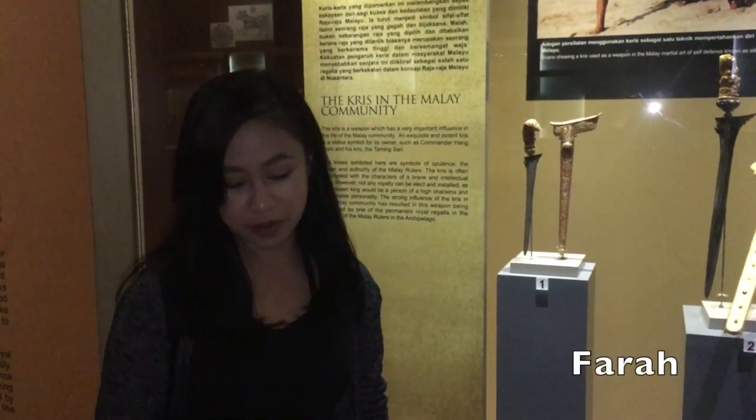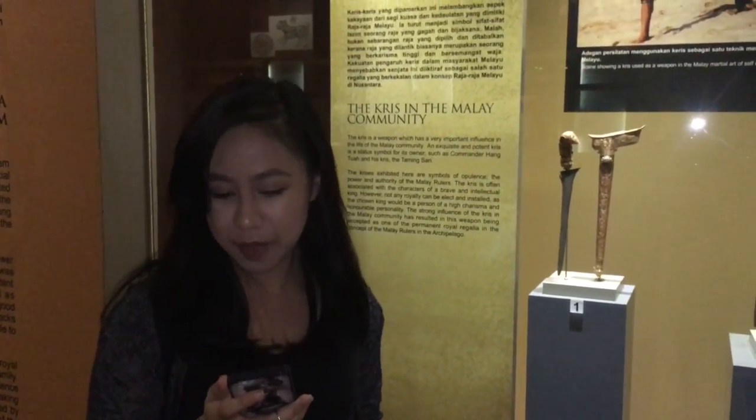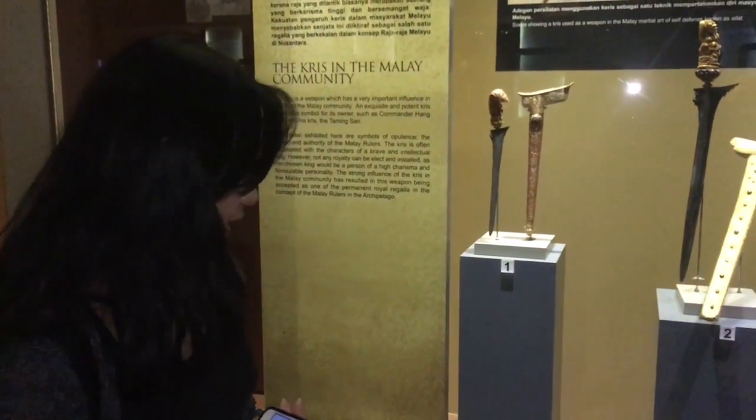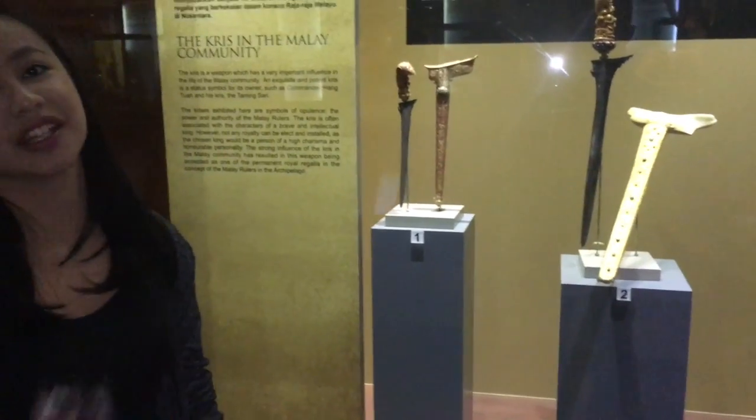Okay, so owners of kris are required to bathe the kris in oil during the month of Muharram, to retain the weapon's supernatural powers. If the kris is neglected, it may cause the guardian spirit to depart from the weapon. So this is one of the kris that I found, which is the ceremonial kris, and it comes from the Bugis type.